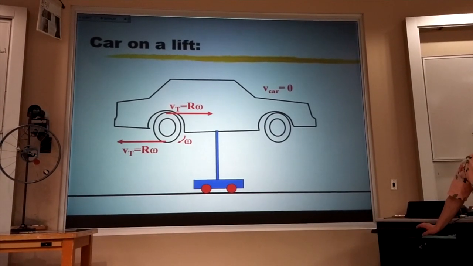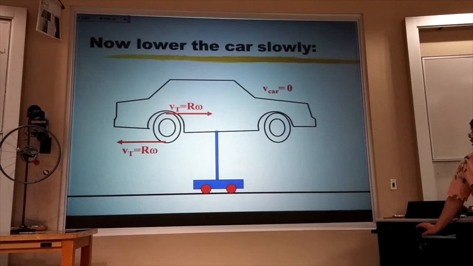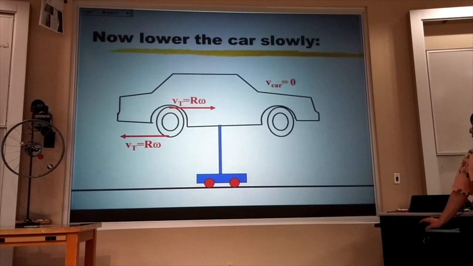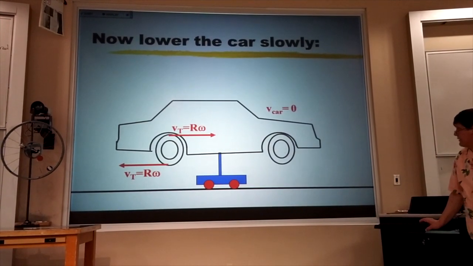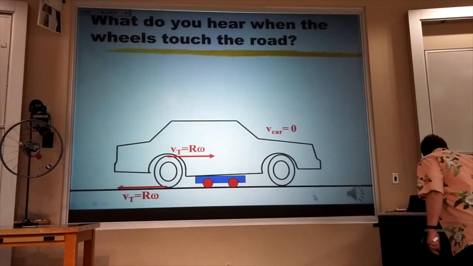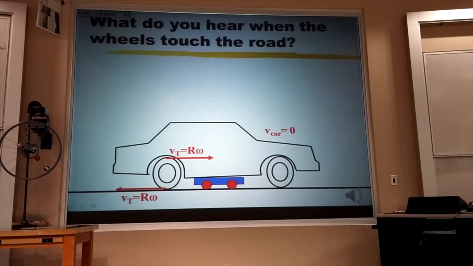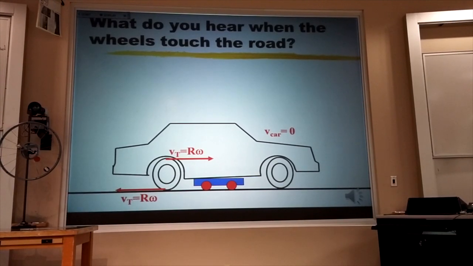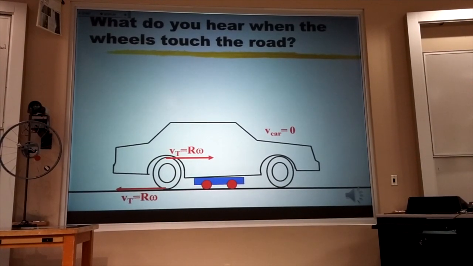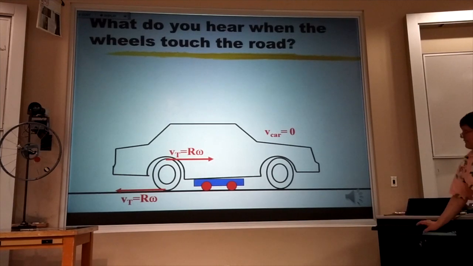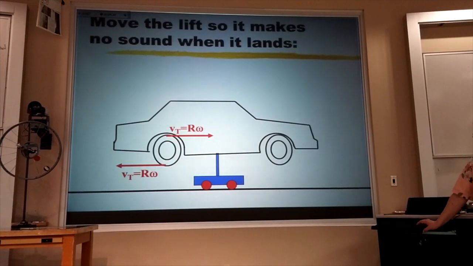Now, with the wheel spinning, if I were to lower that car, listen carefully to what we hear. As I get it to the ground, yeah, that's what you hear. It's kind of like when the Knight Rider comes down off his truck there. That's not what you want to hear when you're driving unless you're a 16-year-old male.